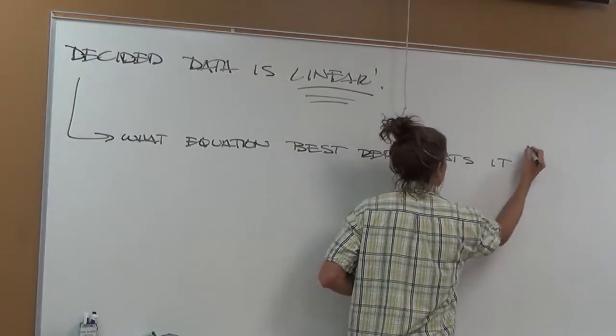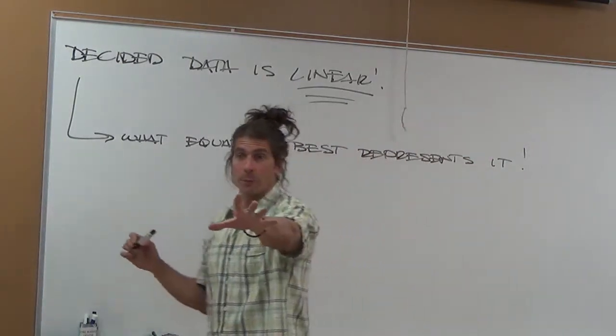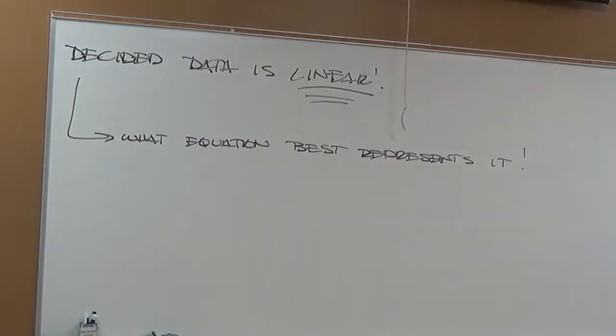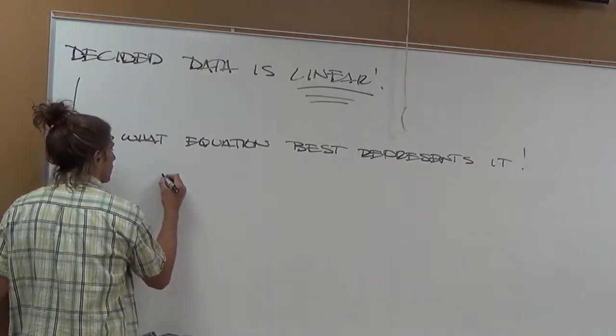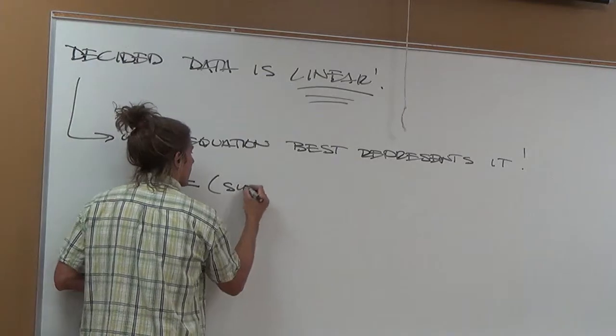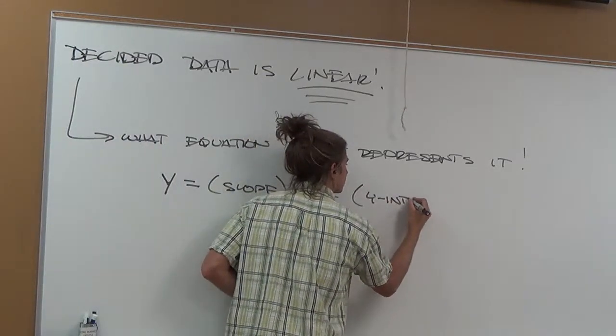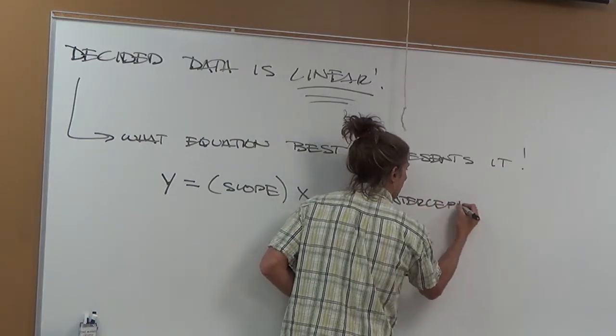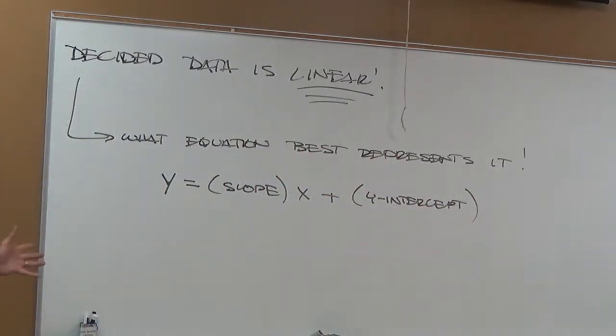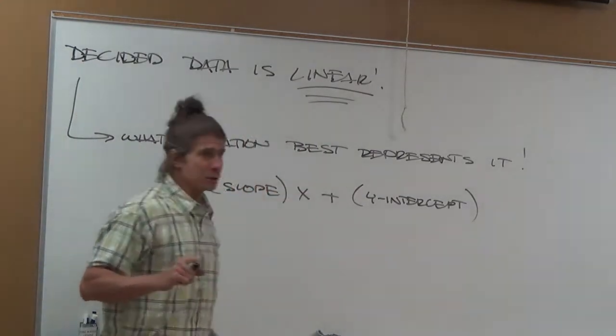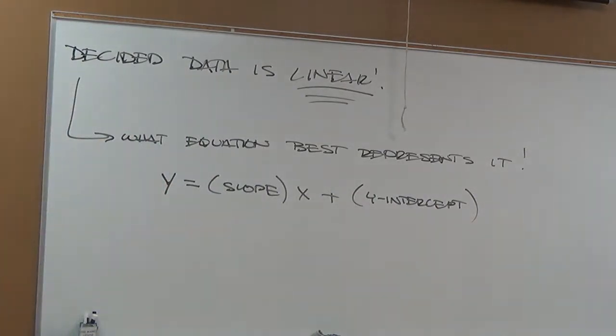Wouldn't it be a linear equation? Yes, it definitely will be, but which particular one? So we have a vote for y equals slope times x plus y-intercept. That's what a linear equation looks like, right? You probably called it mx plus b back in the day. That's what we want it to look like. My question: what's the slope? What's the y-intercept?